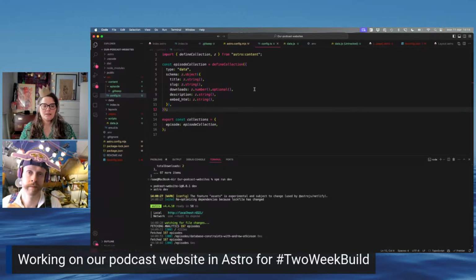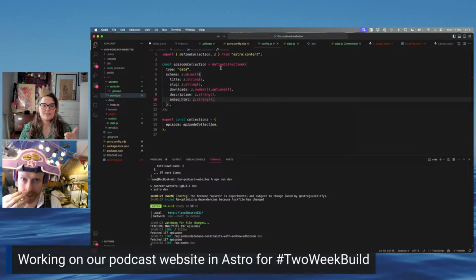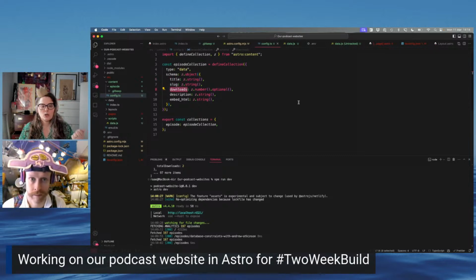And then the other benefit I'm seeing is that, and we haven't done this yet, we're going to do this live, but I have tried to define the collection. So I'm saying that there should be a title, a slug, a downloads that is a number, and then description, and then our embed HTML.